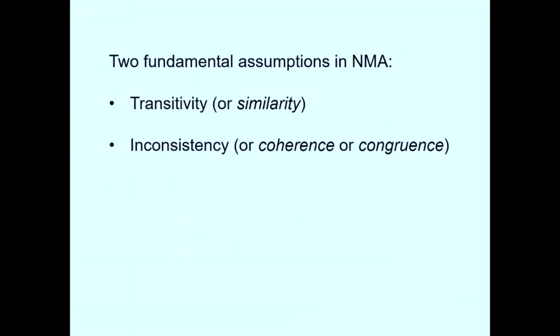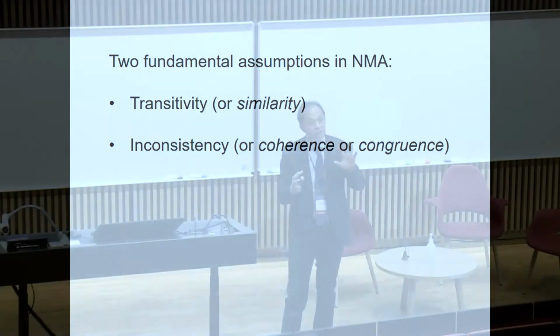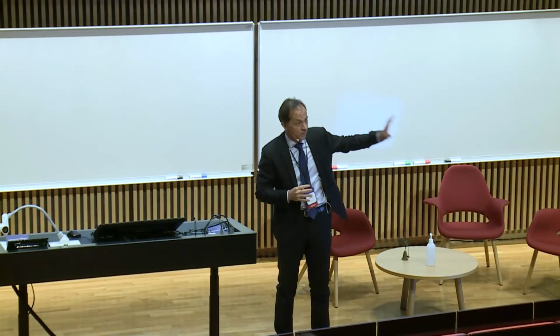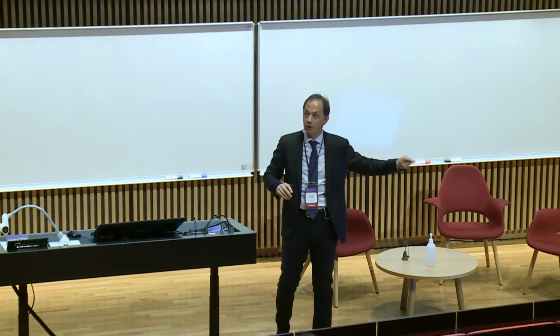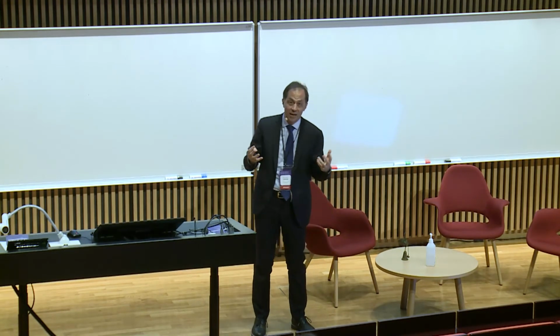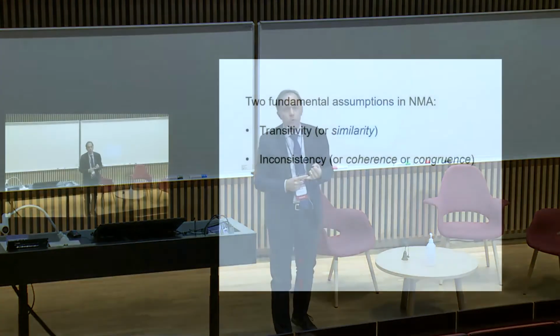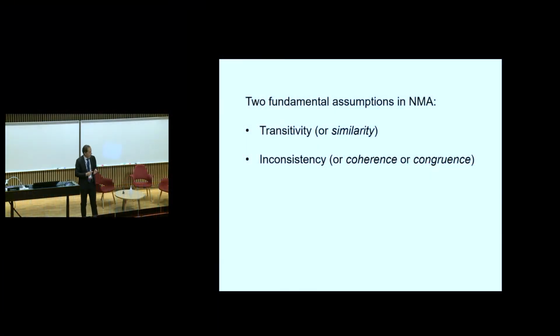So, again, apologies for the boring part, but it's crucial that you don't trust me. I need to prove that these are correct data. So there are 2 assumptions, and these assumptions are the cornerstone for any network meta-analysis, which means when we draft the protocol, we need to discuss this assumption, but when we publish the paper, we need to address these, because otherwise the results are not valid. And one is transitivity, also called similarity. The second one is called inconsistency or coherence or congruence.